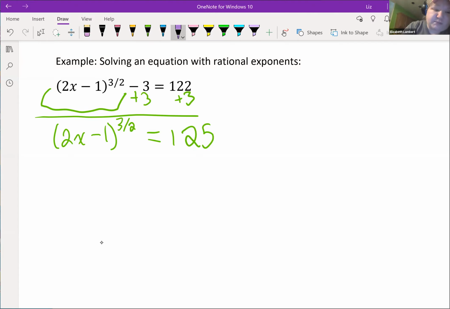So in order to multiply an exponent, I have to raise it to another exponent. So we're going to raise both sides to the 2/3. Because remember, those two crazy fractions are now close enough to multiply. See, there's a reason I told you the cheesy joke. It keeps coming back. So those multiply to 1, and 2x minus 1 to the first power is just 2x minus 1.